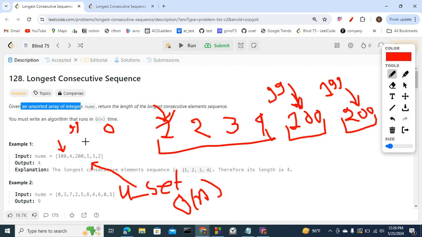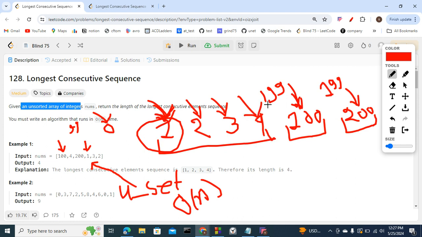Again, when we are checking for 1, we will look for 0 in this unordered set. If we find 0, then 1 is not the starting position. If we do not find 0 in this unordered set, then 1 is the starting position. Okay. When we have confirmed that 1 is the starting position, then we will check for 2 in this unordered set, again 3, again 4, and so on.